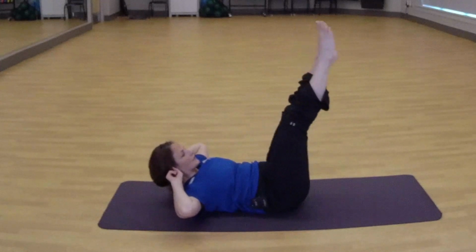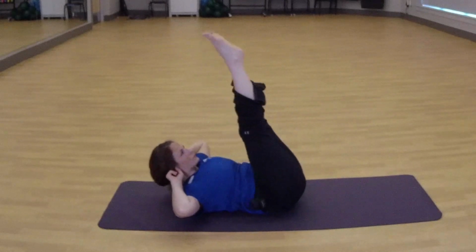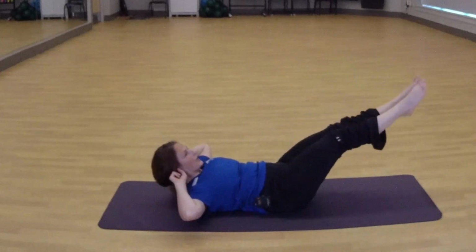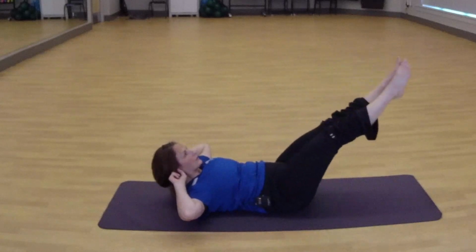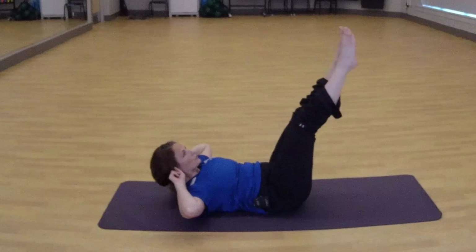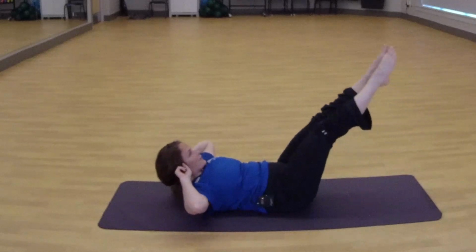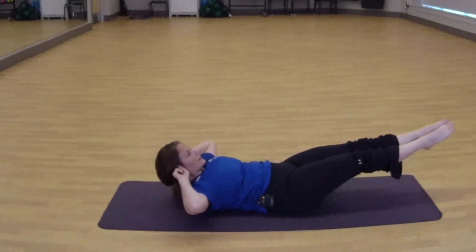Little lift, down and back up. Little lift and down. Good. Breathe. Add that little lift if you can. Good, good, good. Got about 4 more. 3 more to go. Good. Nice big breath. Let's get this last one in.